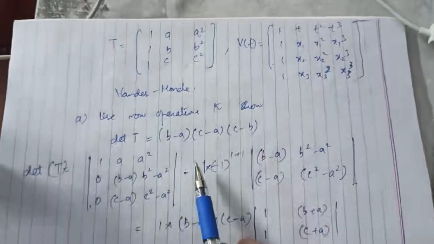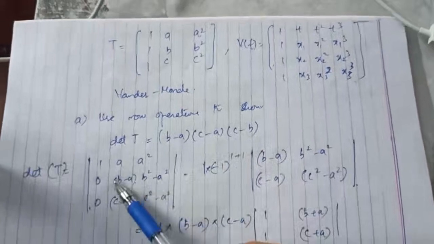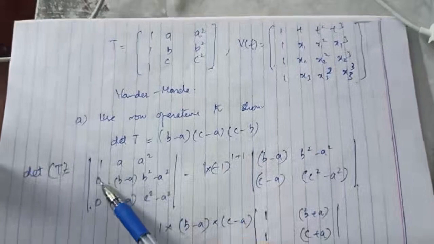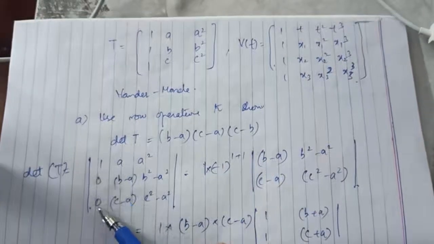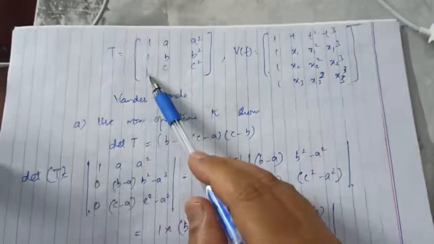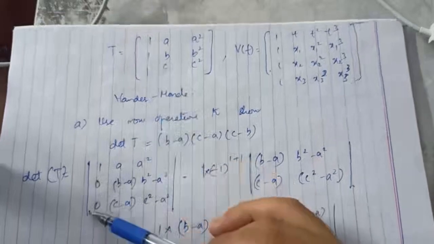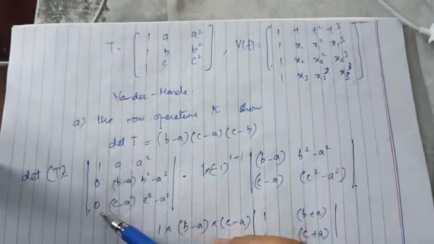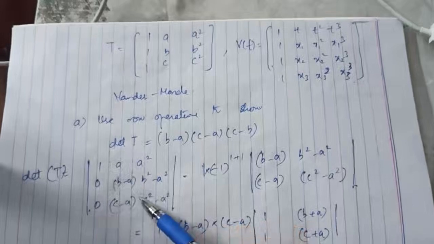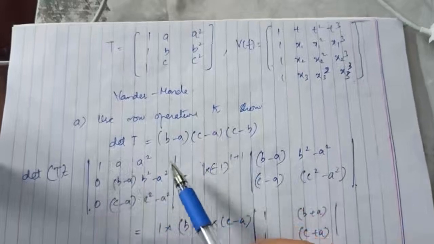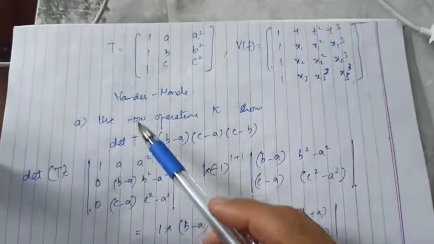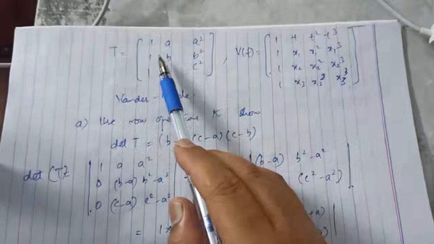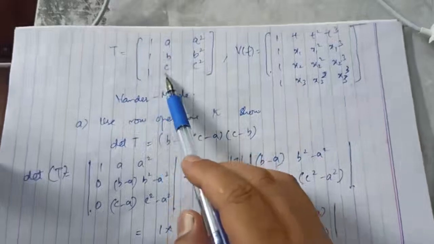So what you can do here is, because I have this 1 on that side, I can use that to remove this 0, to make these 2 entries zeros over here. So I am able to expand along this column and then easily calculate my determinant. Now, if I do that, what I do is I subtract the first row from the second row, and again the first row from the third row, right?